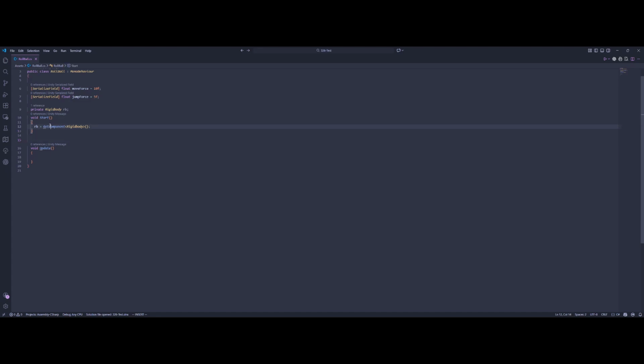And what this GetComponent is going to do, it's going to look inside its own game object, and be like, do I have a component called rigid body? In our case, we do. And so it's going to return it to this value. So now our RB, once we hit start, is not going to be empty anymore. It's going to be equal to that rigid body component in our game object. If our game object didn't have a rigid body component, then this RB would actually return an error and it wouldn't work.